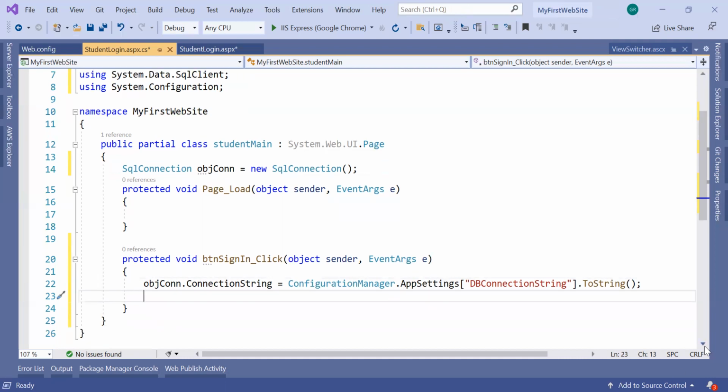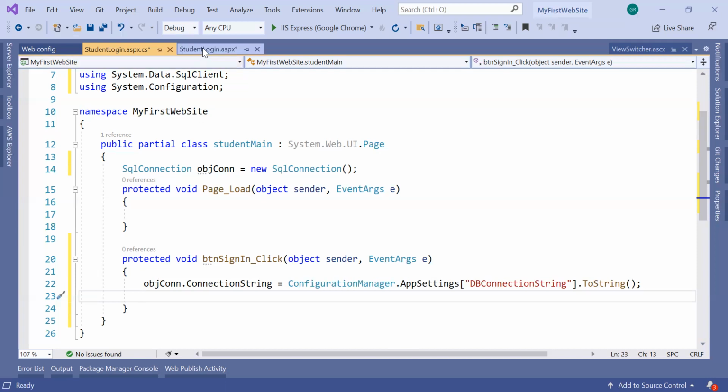Okay. No, sir. And the rest of the process is similar. What has to be done? My connection object is ready. Next, prepare your command object, then open the connection. And again, you will have those three methods, same methods: execute reader, execute scalar, execute non-query. Here also you'll have your data set, data adapter, data reader, data table. Are you with me? Everything is same.